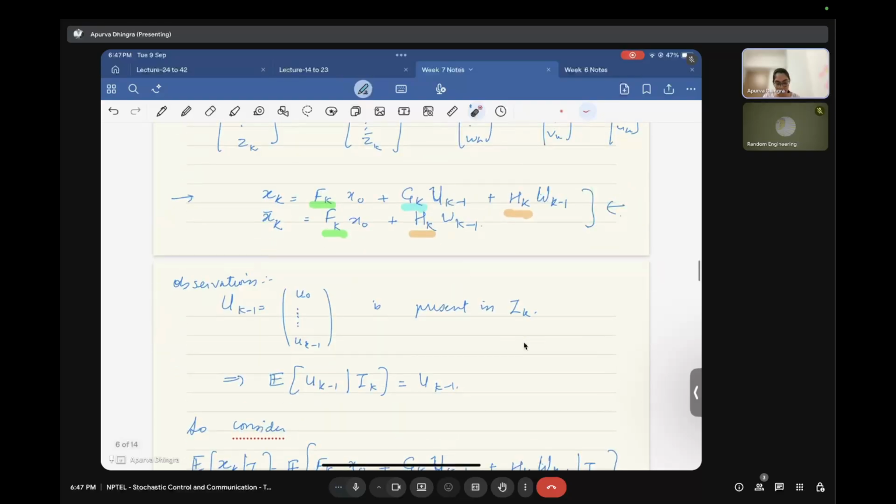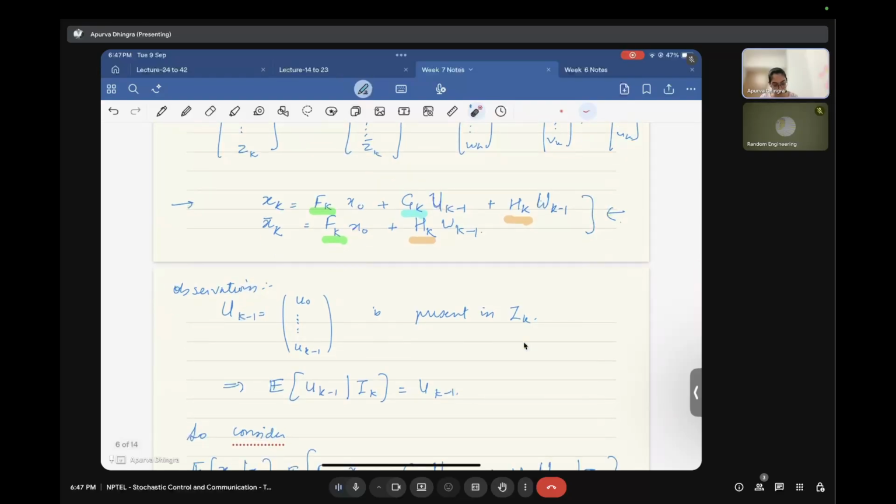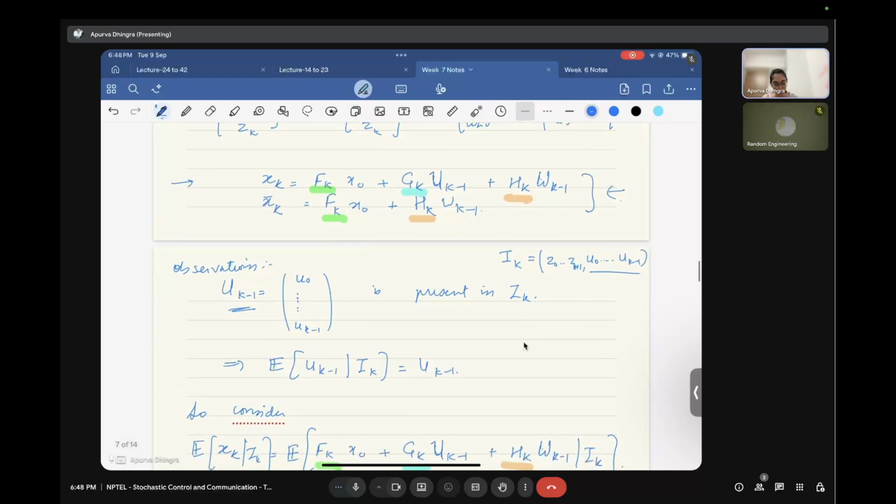So if we use this to try and understand that term, we need one more definition, by the way. Ah, right, not a definition. So u k minus 1, the way i k is defined, it is from 0 till u k minus 1. All of these actions are already present in i k, and there are the z's, z0 till z k, or it's z k plus 1. So this is already present, meaning if we were to take the expectation of u k minus 1 given the information, we'd just get the action back.